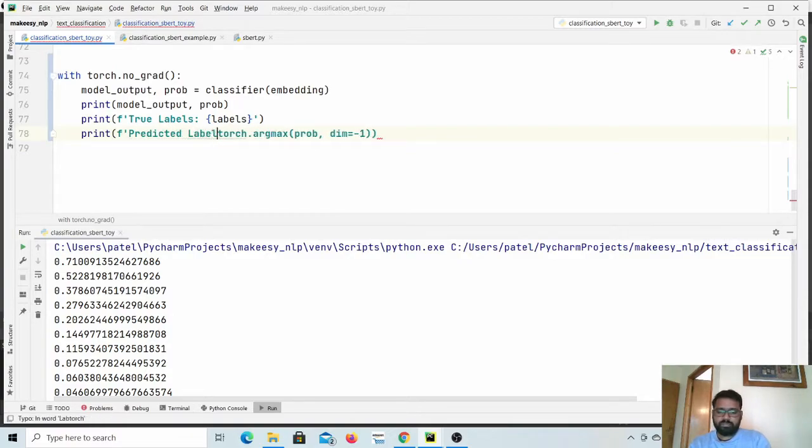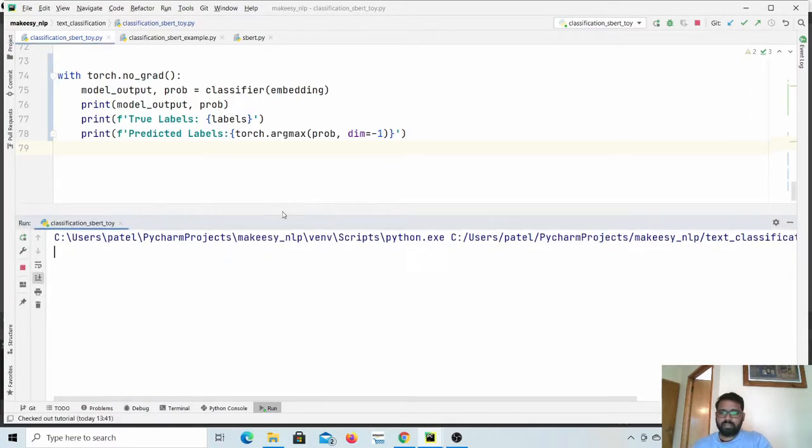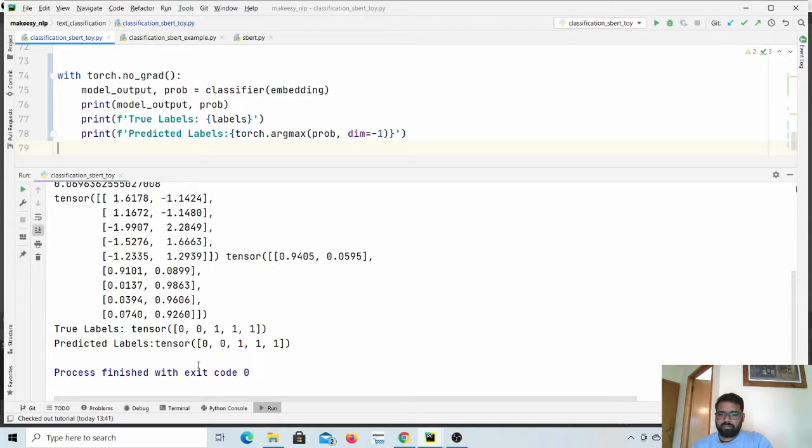Let us run and see the output after training. You see the actual labels are 00111 and the predicted labels are 00111.